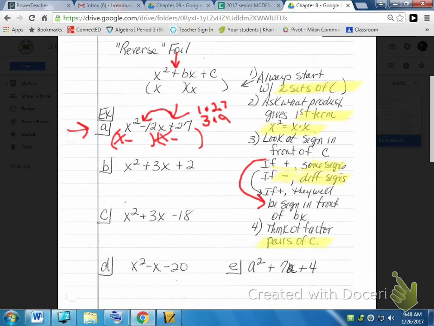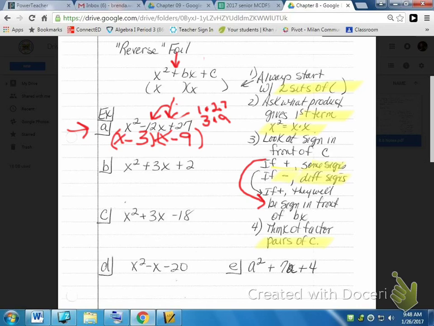Okay, so here's the best part. When this is a plus sign, you want to know the factor pair that adds up to 12. Which one of those factor pairs adds up to 12? Evan? So you put in 3 and 9. And basically I'm done. When you guys get better and better at this, you're done.